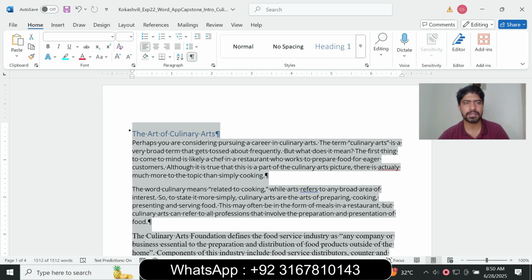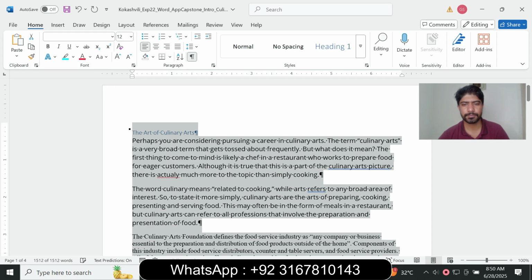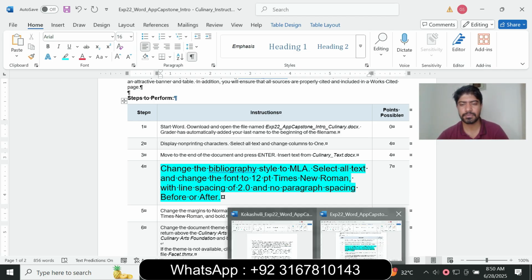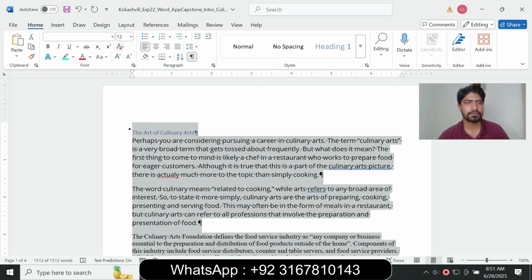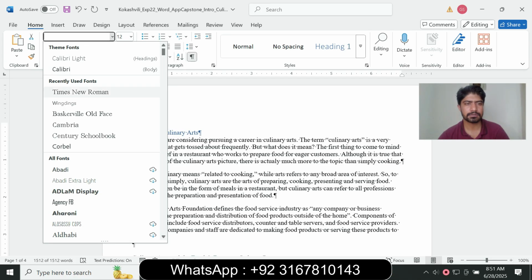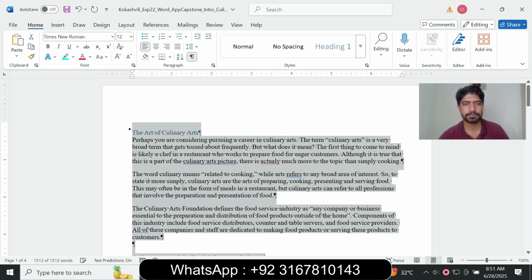Go to the Home tab, go to the Font group and set the font size to 12 and the font to Times New Roman. Click OK.